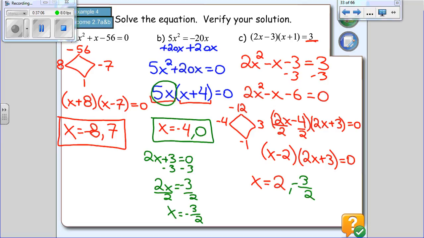That's solving quadratics. It doesn't get much more challenging than that. If you can recognize how to turn it into the form you want, if you're really good at factoring, and if you understand the zero product property, you're good to go. The biggest thing that hinders people is their factoring skills. That's why we did so much factoring to start this unit. All right, we're going to stop here.